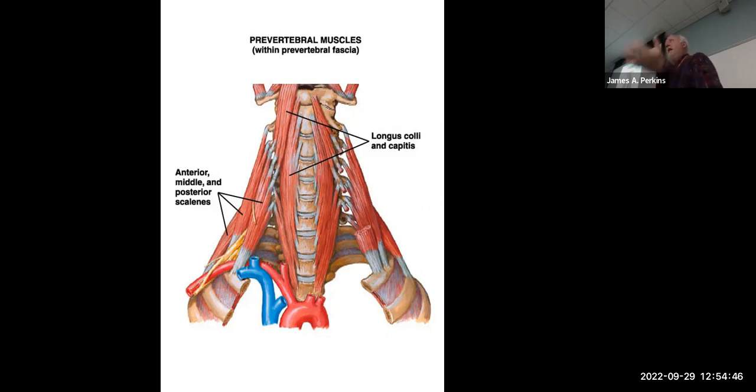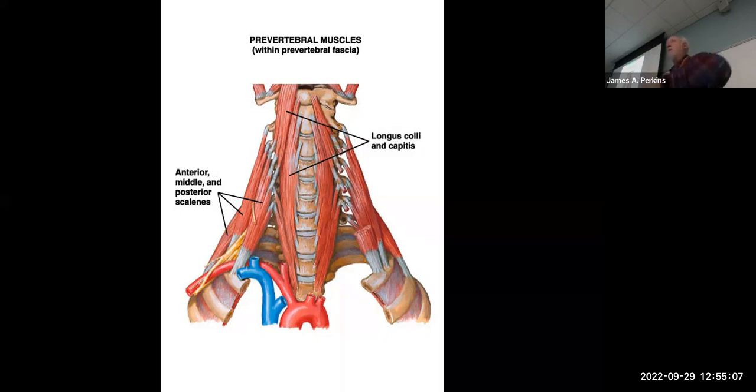And once you've detached the skull from the vertebral column, you can actually bring the whole head forward, including all of the pretracheal and carotid stuff, the organs that are contained within the pretracheal fascia, carotid arteries, jugular veins, vagus nerve, all of that stuff. You can reflect the whole head with all of that neck stuff attached.